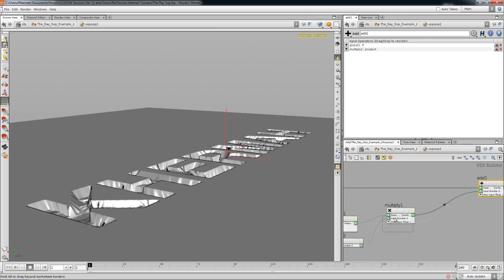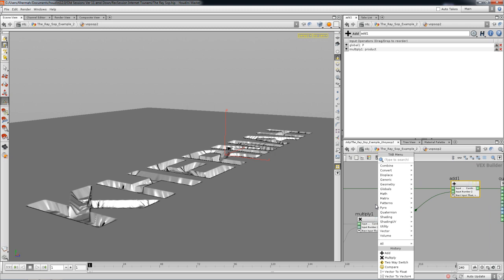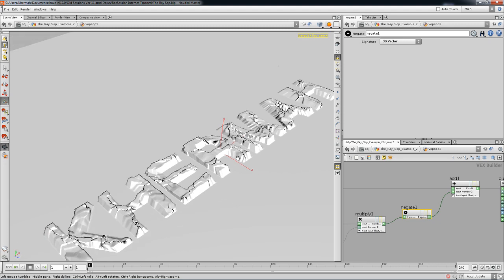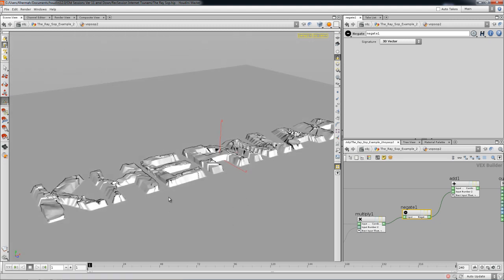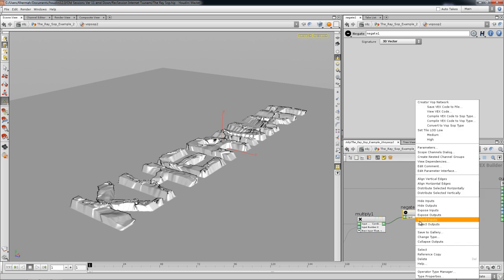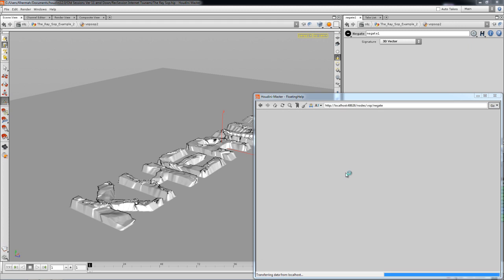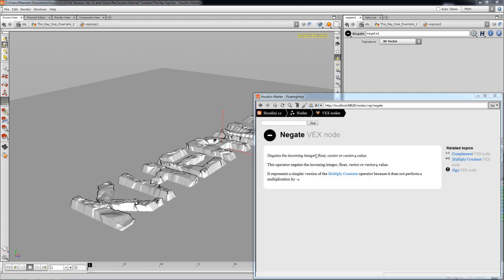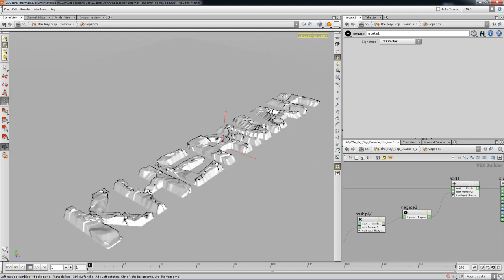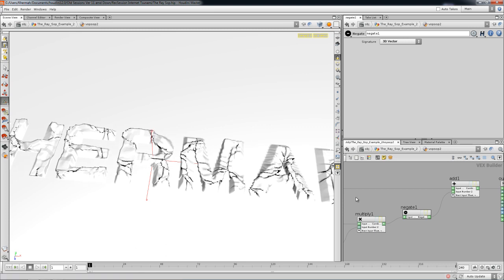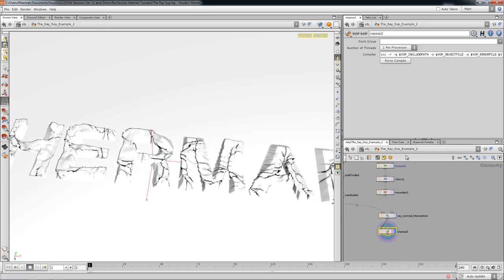But if you wanted it to be up, you can negate or convert the values to higher values. If it was a negative, make it positive. That's what the negate does. You can check the help documents to see what it tells you, and it negates the values pretty much. Okay, so you get the values up, and it's a lot of mumbo jumbo, but it does what it's supposed to be doing.